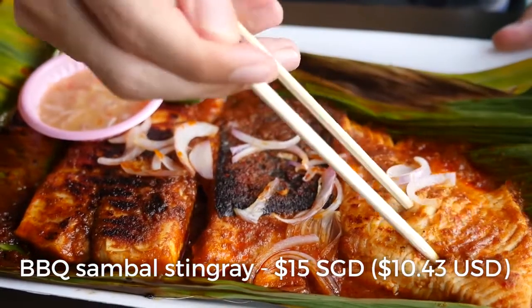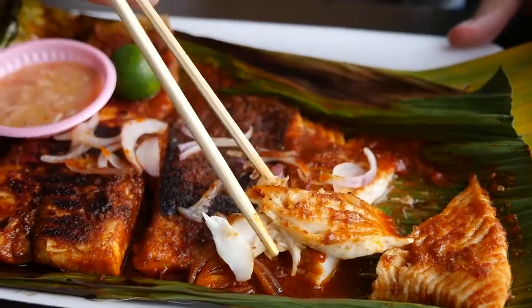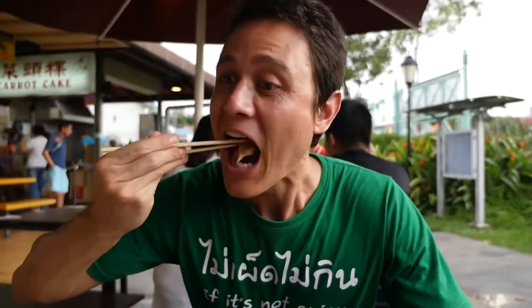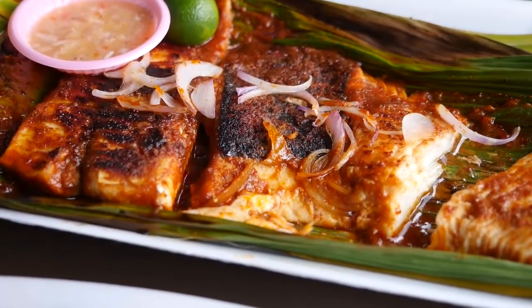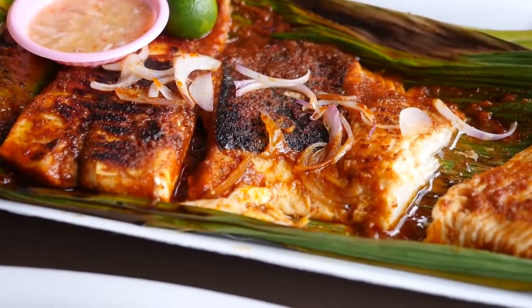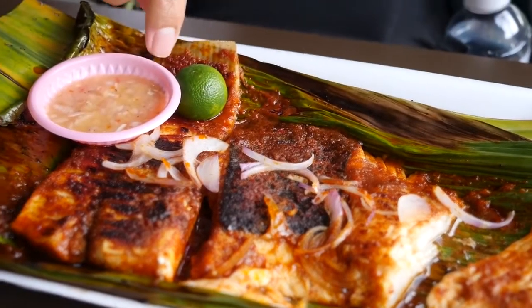I gotta first taste it with nothing first. Oh, that just completely broke apart like chicken — look at the stringy flakiness of that. I'm gonna mix in with all of that sambal for my next bite, get some onions on there. Oh yeah, that is exactly what I was looking for. That stingray is almost like chicken breast, except even more juicy. You can also taste that banana leaf which is sort of embedded into the fish — almost a little bit of a green, naturally tasting flavor, and kind of like a roasted leaf flavor. And then that sambal — it is a little bit sweet, has a roasted flavor, and maybe just a tiny bit spicy.